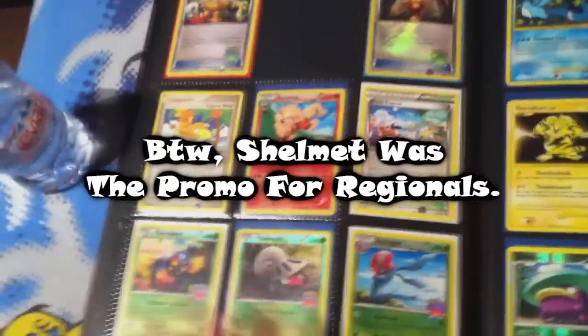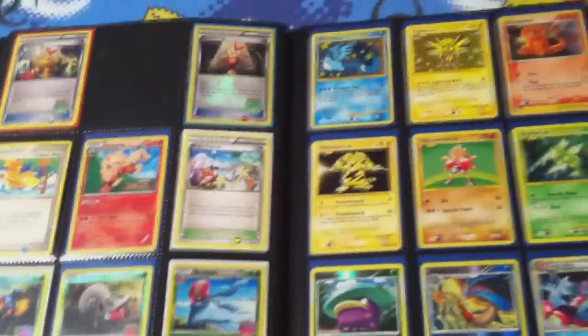These are not for trade, but I'm just going over them. A Tropical Beach in some sort of weird language. I think it's, I don't know, French or nah. It's definitely not French, I think it's Spanish, I don't know. And then we have some secret rares. These are all for trade except for Zapdos. If you were looking for something like the Rotoms, I don't know.